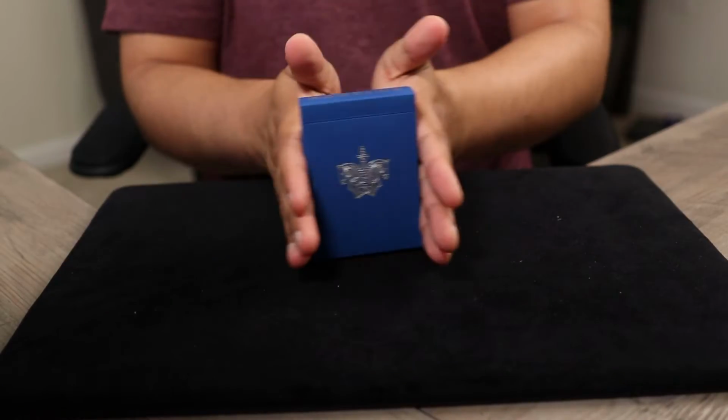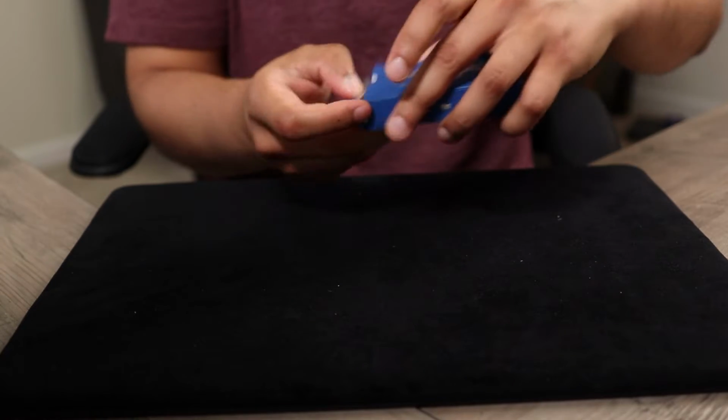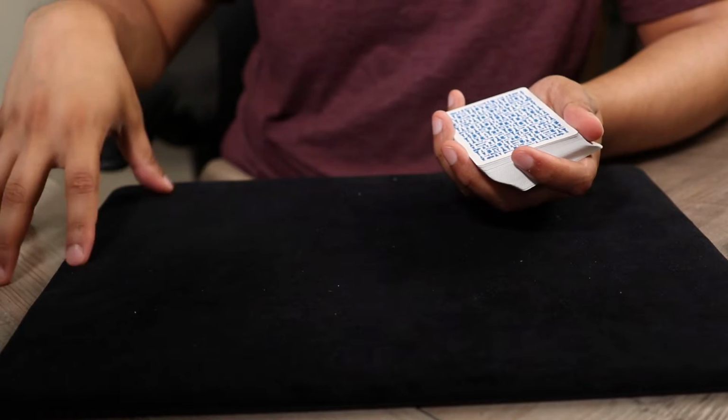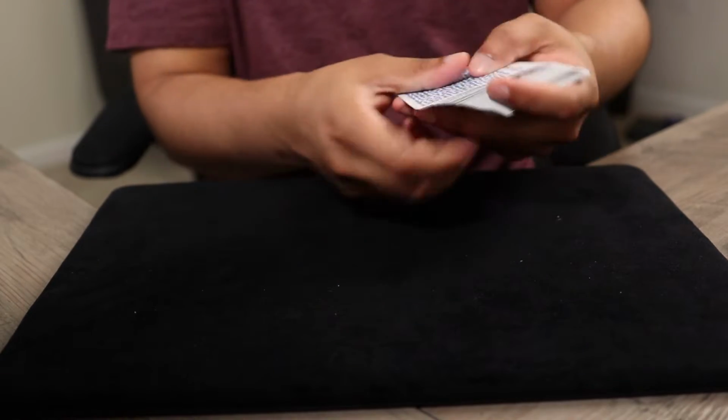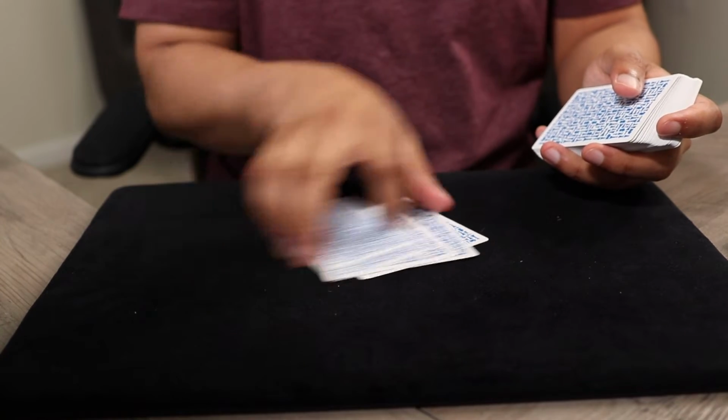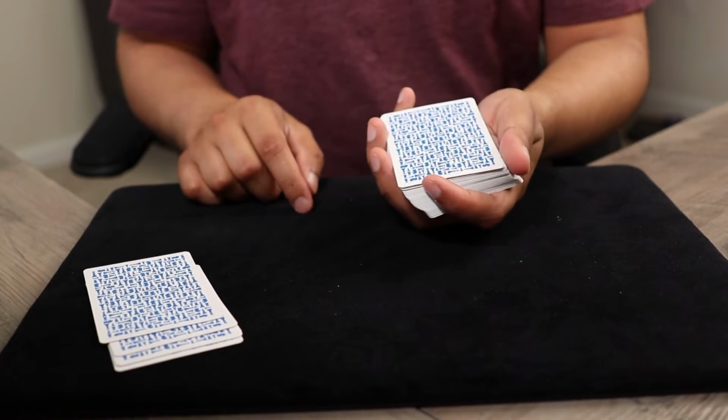Let's do this. Alright guys, so check this out, and because you always ask, today we'll be using the Knights by Daniel Madison and Chris Ramsey. Now, as I mentioned, this trick relies solely on free will, but there are a few things that are predetermined, like these 6 cards that I'm picking out and putting over to the side. This is 6, right? 1, 2, 3, 4, 5, 6. And you'll see what they are in a minute.